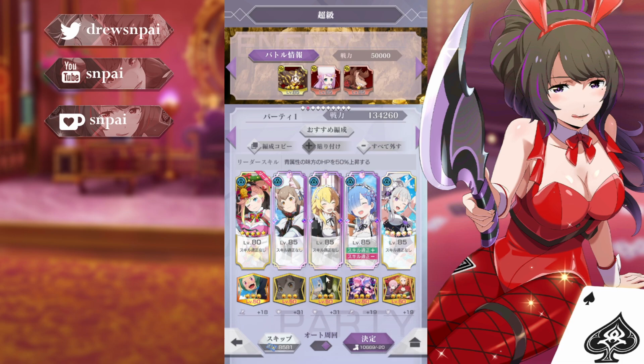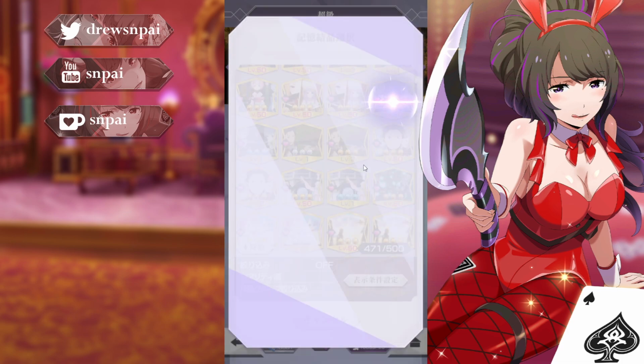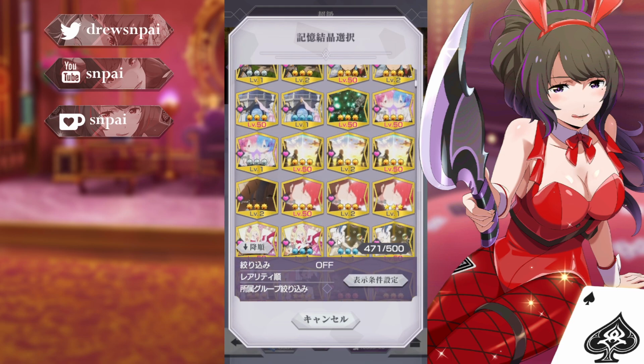So she's also an Amelia camp unit, which is kind of super good. So that is definitely one thing not to sleep on. She has access to a lot of great stuff.